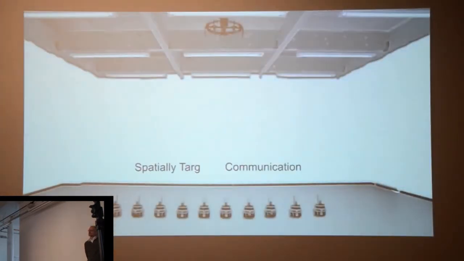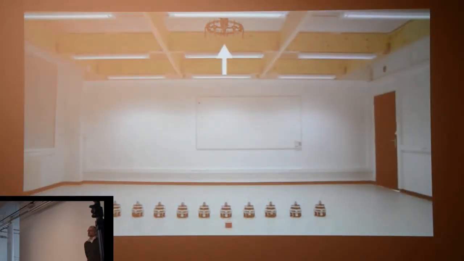We have developed a method that allows robots to select their communication partners without relying on any kind of global coordinate system. We refer to our method as spatially targeted communication. Let's say a flying robot wants to communicate with a specific robot on the ground. This one, for instance. To start the selection process, the flying robot illuminates its red LED. To join the selection process, the robots on the ground light up in blue.